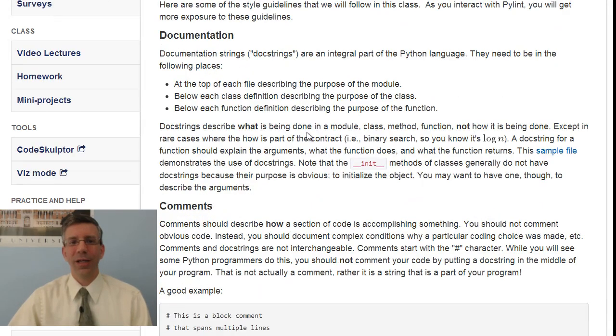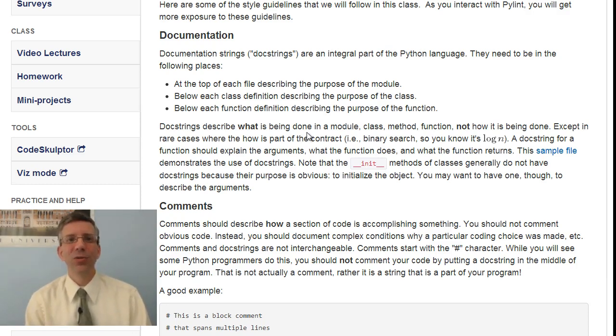Okay, all right. One of the key elements of good style is documentation and comments. Okay, Python has a notion of a docstring, and you should put docstrings pretty much everywhere. You document the file, say what this module is doing. You document your function, saying what this function is doing. You document your classes, saying what is this class doing, and so on and on and on. Okay, documentation strings, right, are not telling you how the code is doing something. Rather, they're telling you what it is doing. Right? They're saying that this function is computing the square root of n. Right? It is not telling you how it's doing it. It's not telling you the specific algorithm or specific methodology that it's using. It's just saying this is what it's doing.